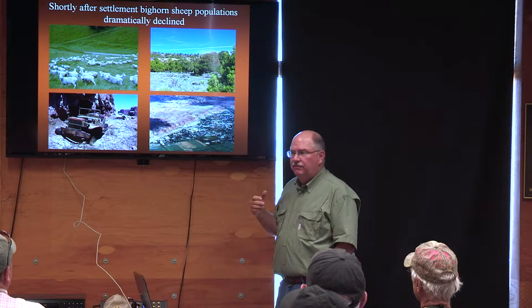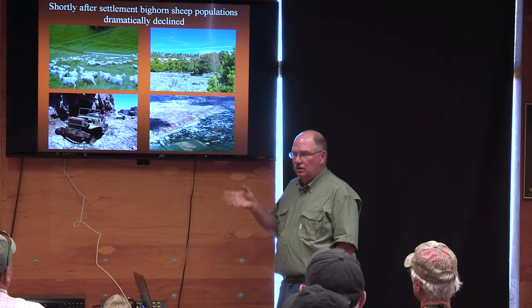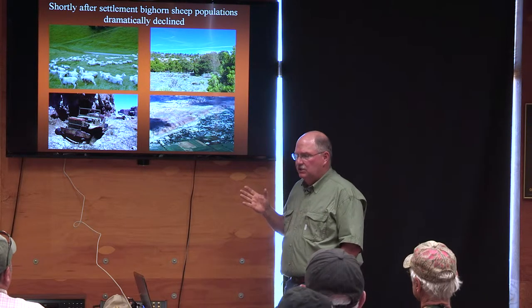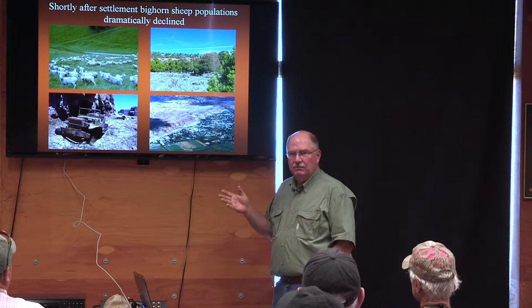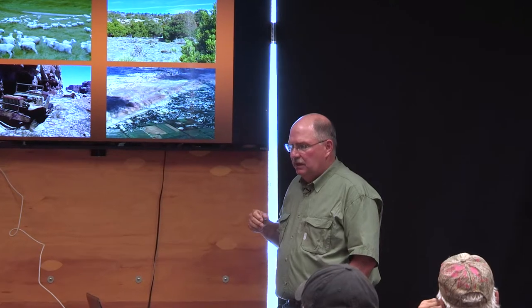And they did find in the late 60s some desert bighorns along the lower Colorado River in San Juan County in southeastern Utah. And the Division of Fish and Game at the time decided to investigate that, and they found that we had a small but thriving population of bighorns. There were no Rocky Mountain bighorns left, and so that was all that was left by the 1960s.